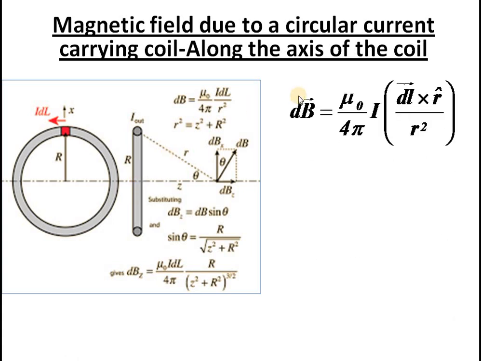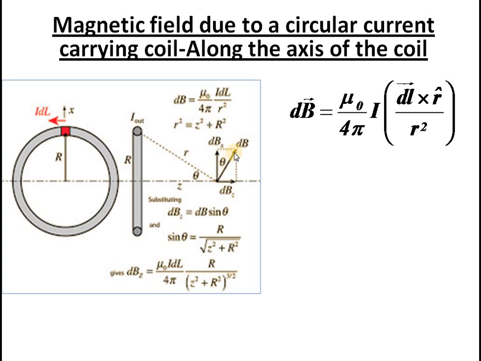First we will start with the Biot-Savart law, dB. Here, what is dB? This is the magnetic field at the point, say a point P. The dB will be the magnetic field at the point due to a small current element here. The direction is already clear, as we made it in the previous topic, so the direction is like this.